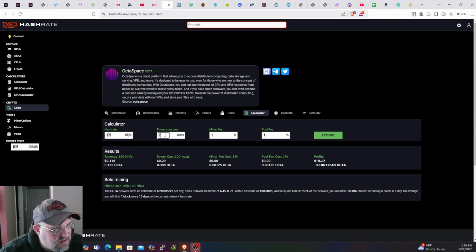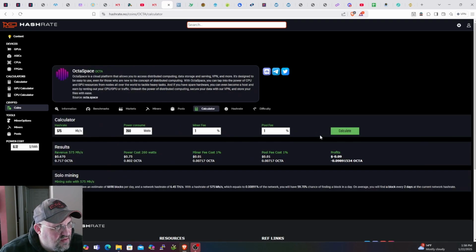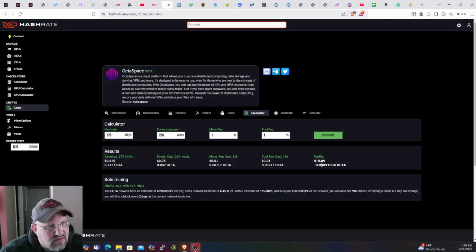And I think it's about 260. That's a higher hash rate. Yeah, losing 9 cents. So yeah, not profitable. So we need to pump in Octaspace, but yeah, it's in that ballpark. I think it's probably 240 is the default power, or 220, 240, somewhere around there, and then overclocked it's a little bit higher. So if it's 280, yeah, 15 cents loser. So yeah, no bueno.